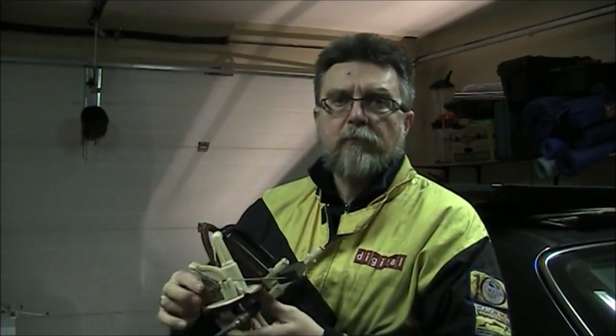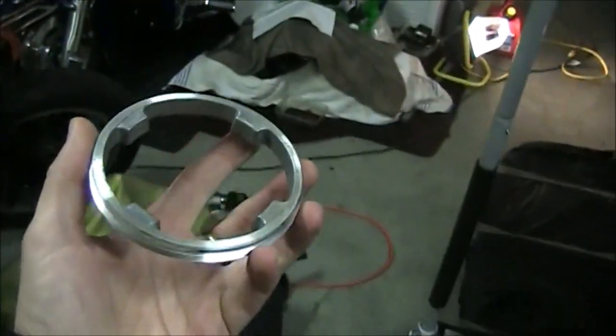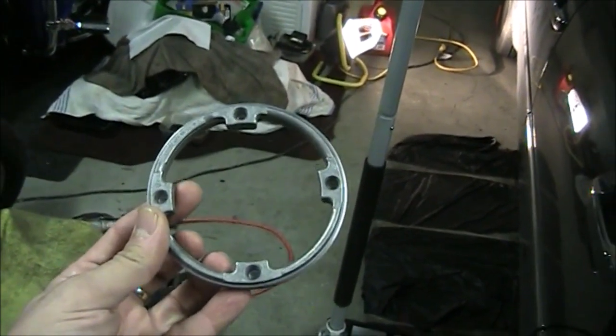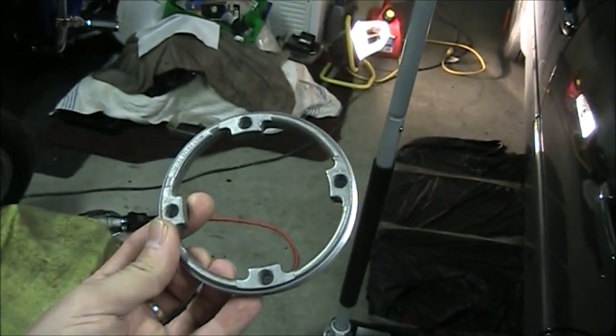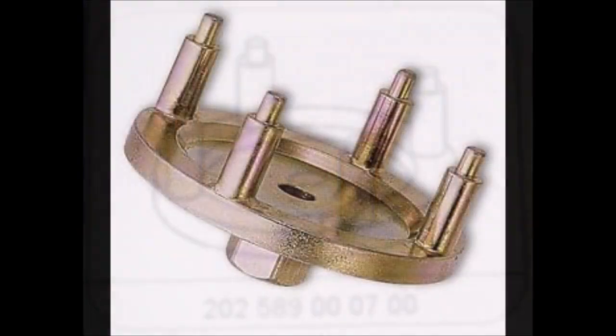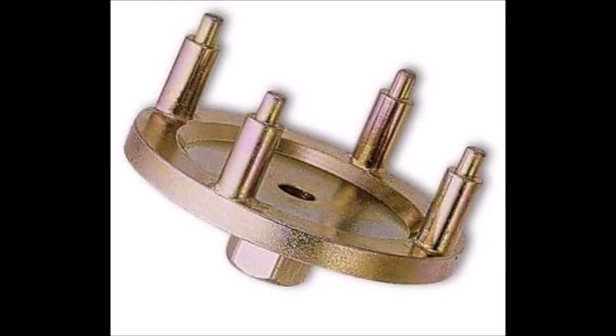So now that you've drained all the fuel, you can continue and remove the locking rings that are holding the sending units. So the locking ring looks like that, and that's what's holding the fuel sending unit. Now obviously the best way to remove this locking ring is to have a Mercedes tool. Mercedes part number for the tool is 202 589 000 700. You can buy it off eBay, but that's going to set you back about $100. I found the tool on Amazon for about $57, but the reviews weren't great, so I'm not going to use the tool. I'll find another way.